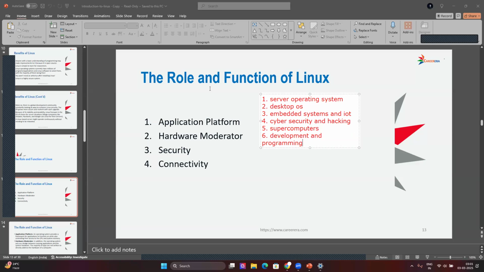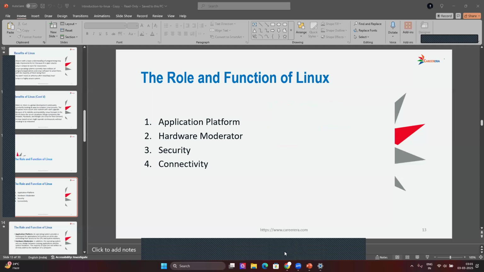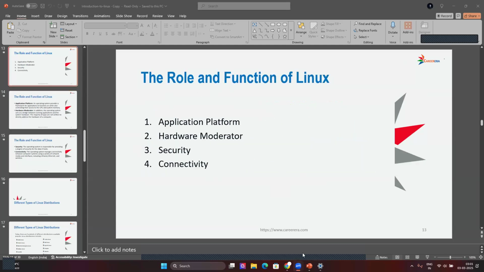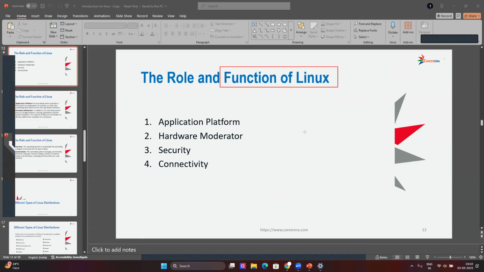Now, the next point, functions of Linux. So first of all, the first function is file management.